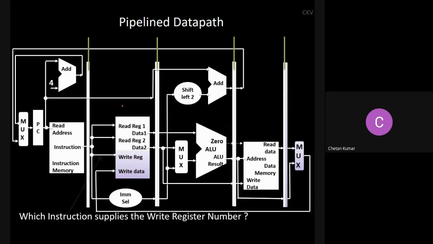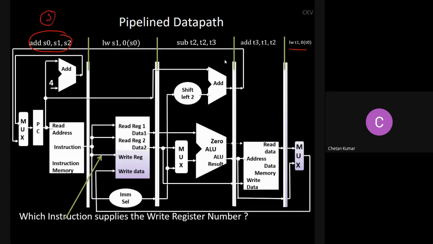Let's assume that, for argument's sake, you have this instruction available in the instruction fetch stage, this instruction in the decode stage, this in the EX stage, this in your memory stage, and this instruction in the write back stage. Now, which instruction should specify it? Tell me which is your first instruction. This is at the end of the 5th clock cycle, you might see this as the status.